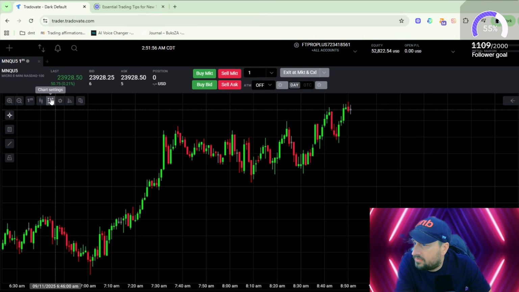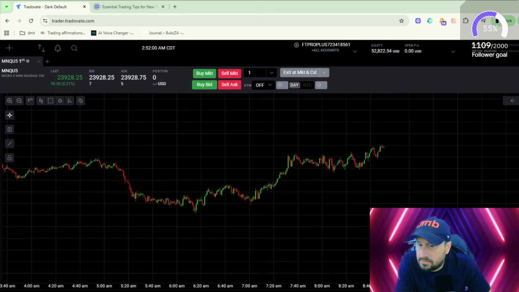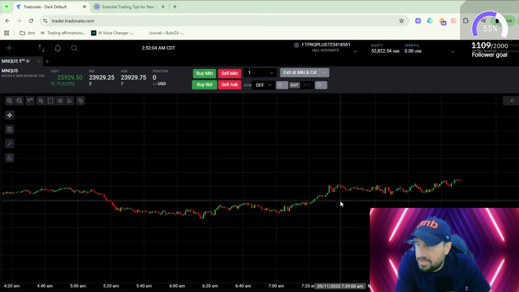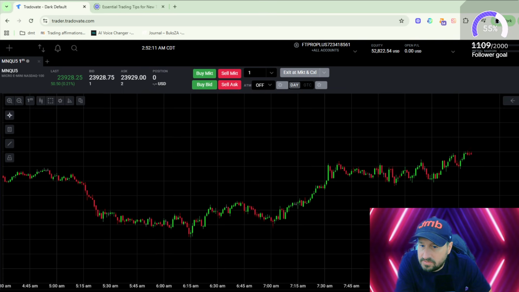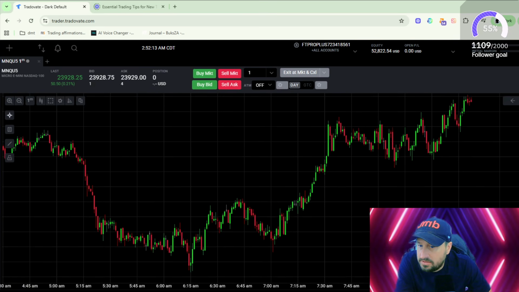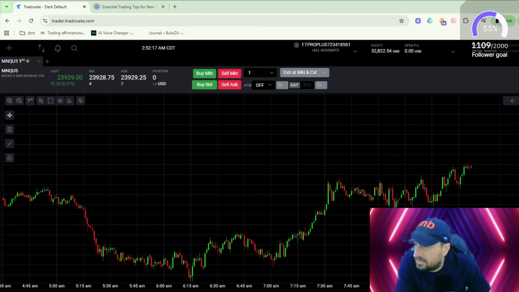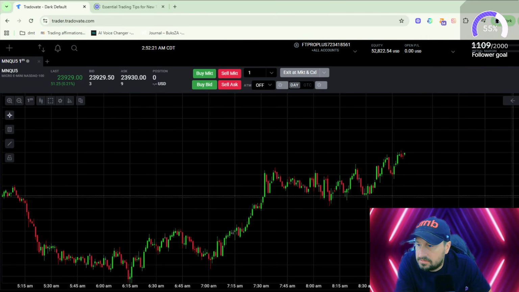So if I turn that off, I can now zoom in and out. I use the wheel on my mouse to zoom here, and then to go up and down, I go over to the price levels and use my mouse again to zoom in and out. So that's how I navigate on the chart.